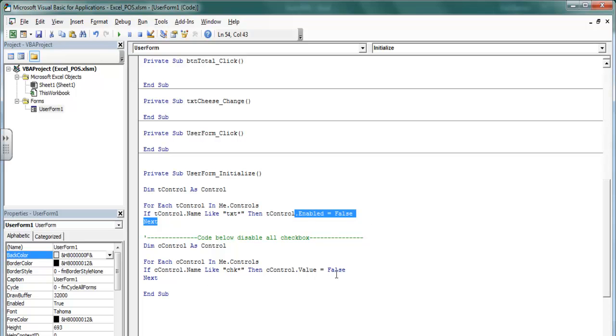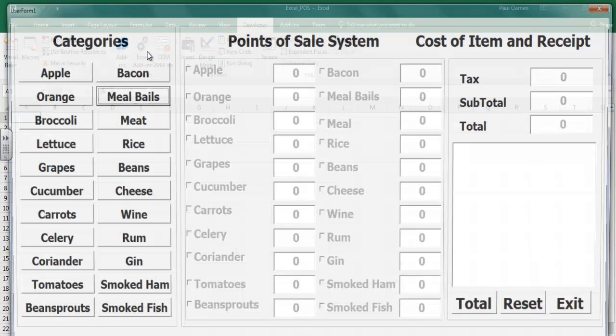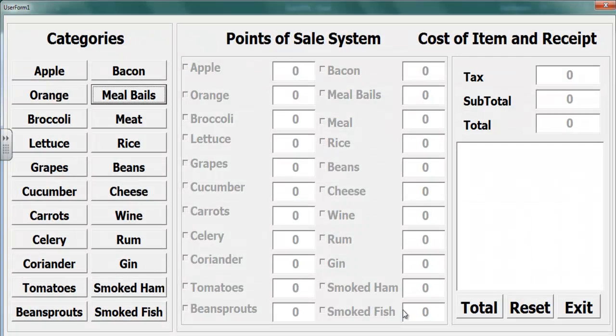The other one is for the checkbox there. Okay, so we have, why do we have 2 here? Get rid of 1. Right, that's fine. If I run it now, let's run it and see. You see that, guys, it's all disabled, so we can't do anything. Nothing can be done until we are able to enable it with any of these buttons. So if a customer pops in and purchases an apple, the sales assistant just needs to enable that of the apple and sum up.